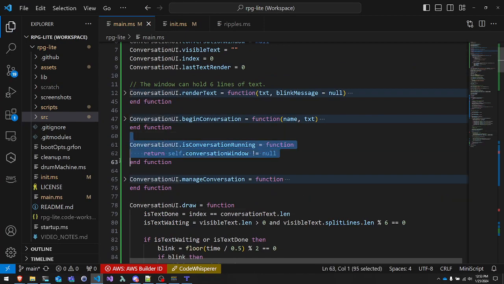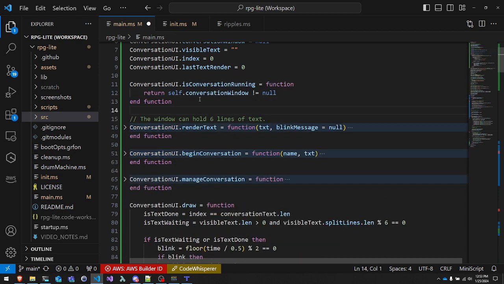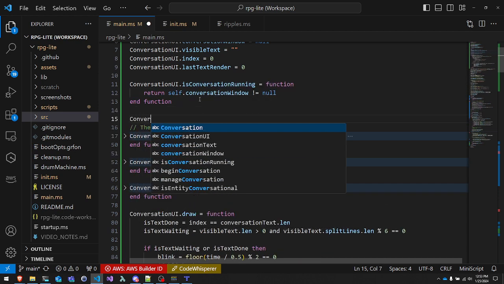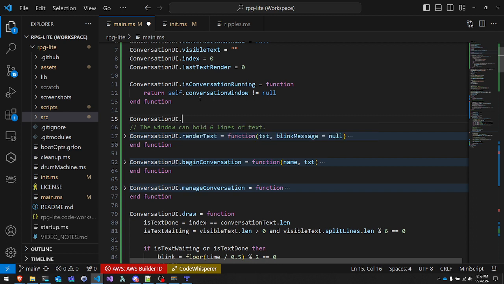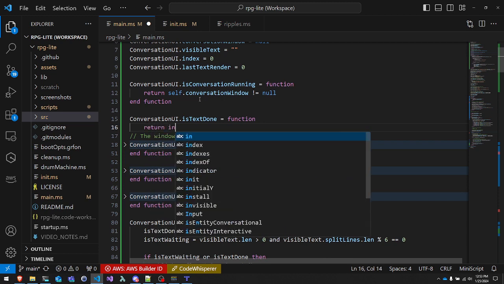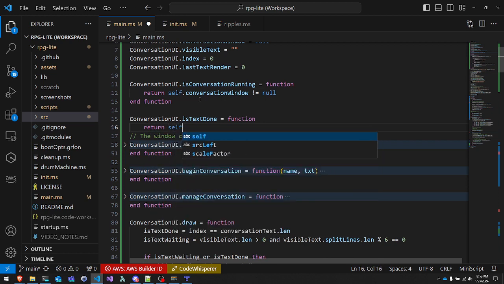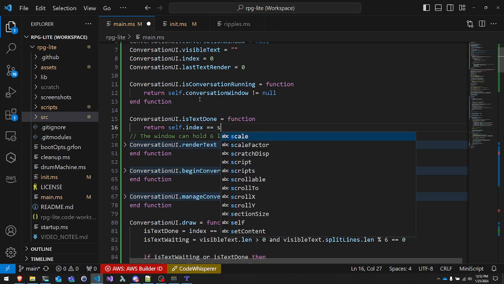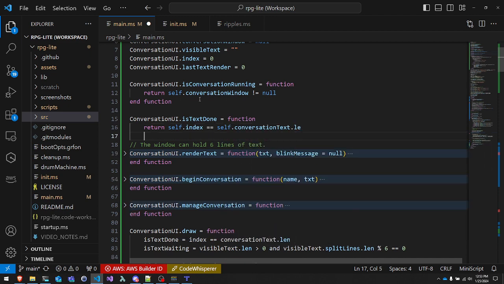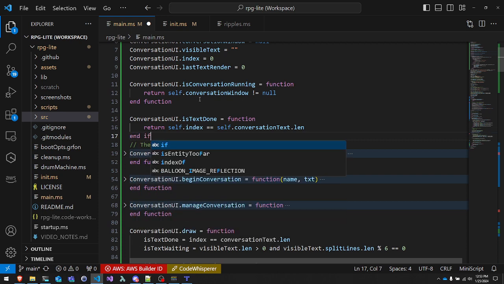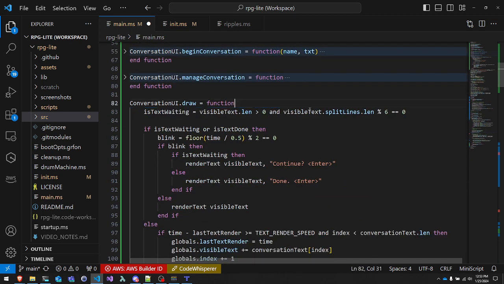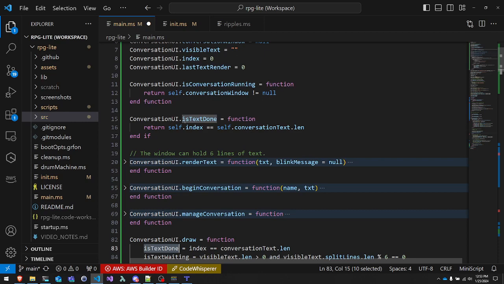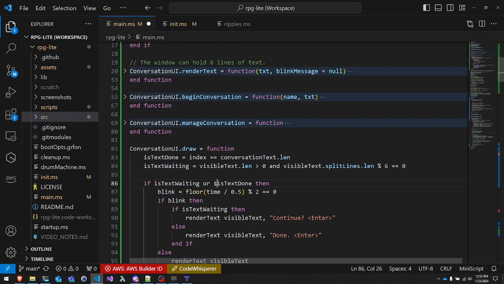And then let's create a couple more properties. Is text done equals function turn self.index is equal to self conversation text length. So note that. Once it is done, yeah, we don't need that.